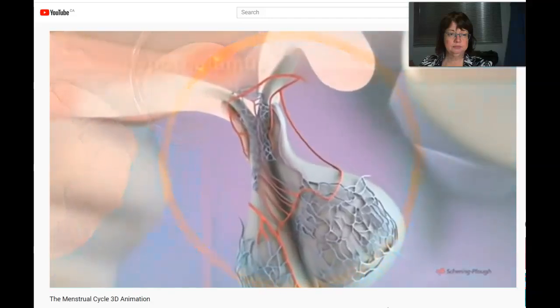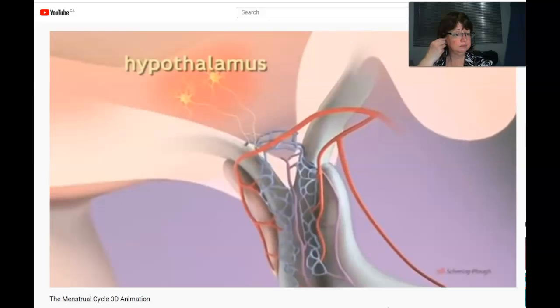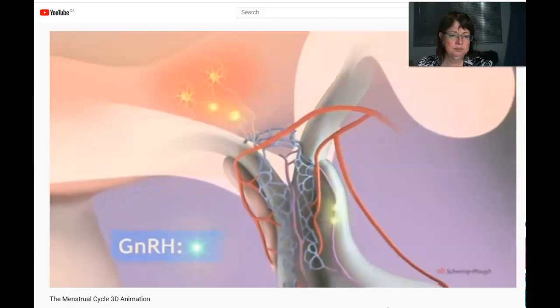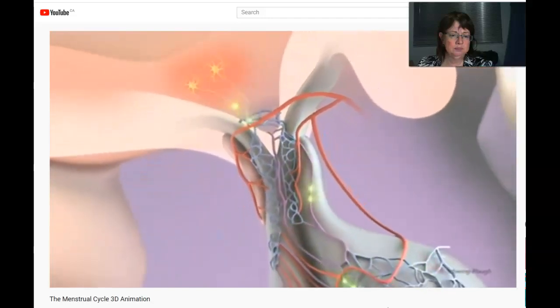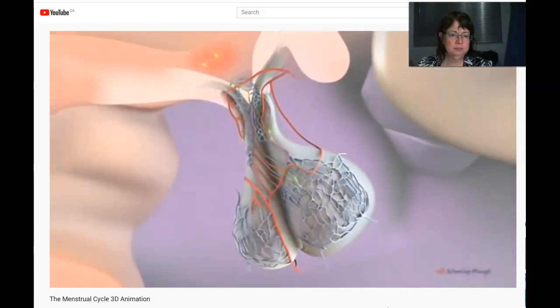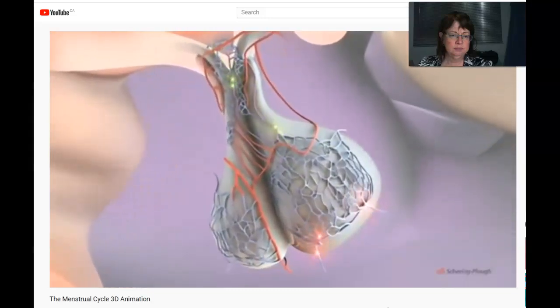The main players in the female reproductive cycle are the pituitary gland, the ovaries, and the uterus. Their activities are closely coordinated. Each month, one or other ovary releases a single egg, an event known as ovulation. It is brought about by a series of complex interactions between the pituitary gland, the ovaries, and the uterus.